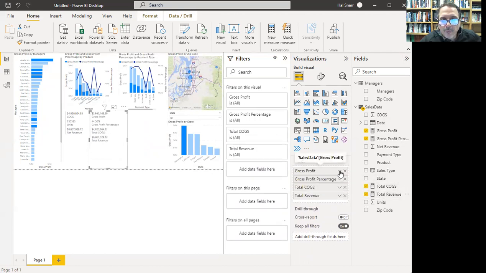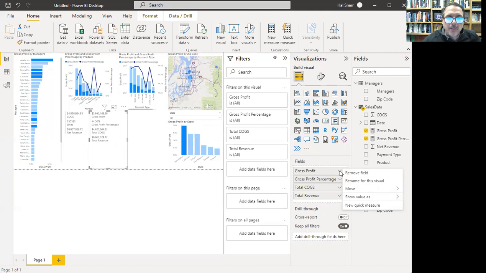Now, if we click on a measure, we can't average, because remember, the measure is a sum. All the measures could be averages too, but we just decided to do sums. So if you're going to create a multi-row card for these measures, all you can do is click on them and you get the sums, which is not a bad thing.